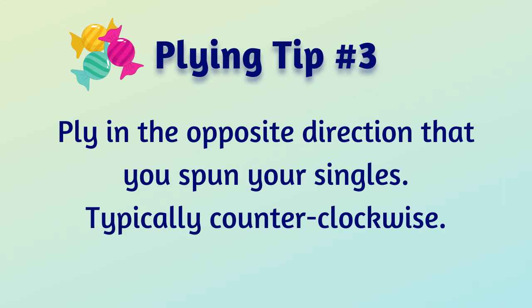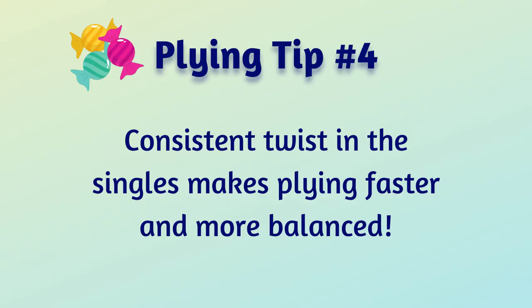Ooh, I just went the wrong way, which brings me to another point. You do not want to ply your singles the same direction you spun them. You'll end up with a mess. Ask me how I know. One of the keys to quickly plying a balanced yarn is to have consistent singles. If you know how much twist is in your singles, then you can find the right balance between treadle and the distance of yarn that you put together into the ply to get a balanced yarn.